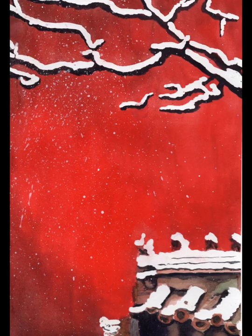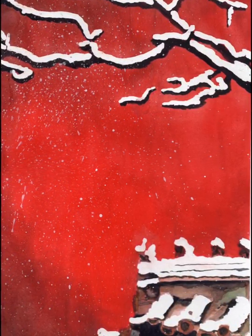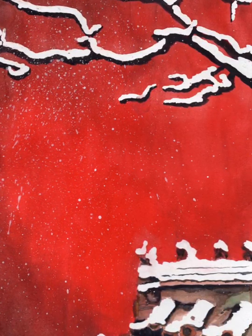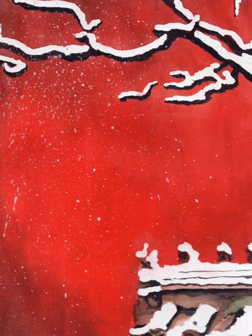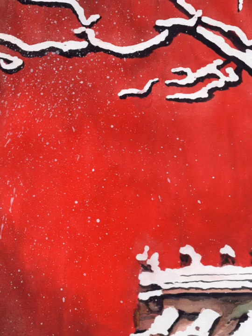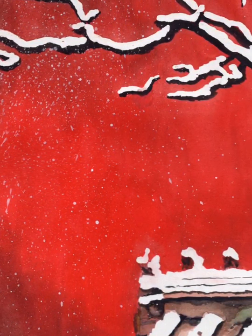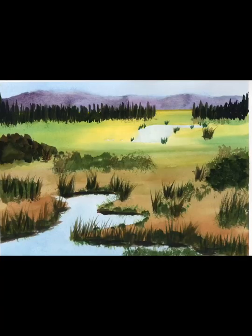Over here, this is a picture of the Forbidden City. This is also one of the failed attempts because the branches don't look like branches at all. And the trees do not look like snow and branches. It just looks like random shapes. So I'll have to keep this one as a lesson on what to do in the future. For this one, I painted the masking fluid over the snow, but that was a mistake. I should have added highlights instead of masking fluid.